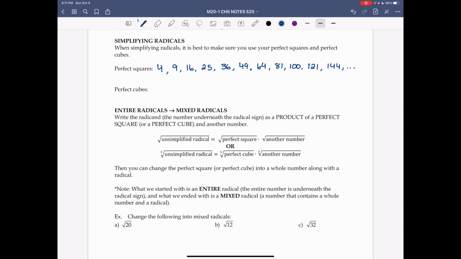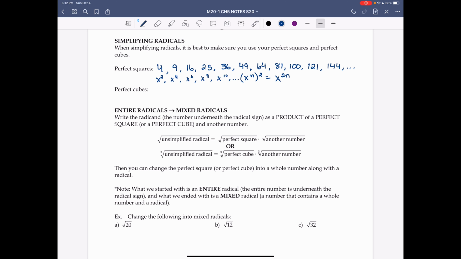When we talk about variables, which we're going to do in the next unit, x squared, or any variable squared, is a perfect square, and also x to the 4, and x to the 6, and x to the 8, and x to the 10, and so on. So any even number for the exponent will be a perfect square. We can write this in general by saying x to the power of n to the power of 2, which would equal x to the power of 2n.